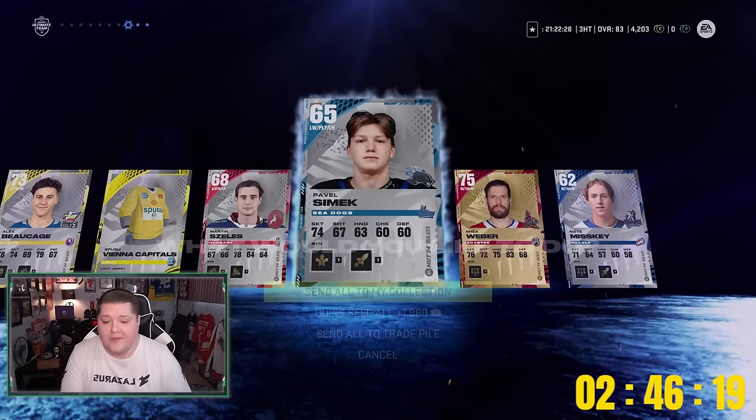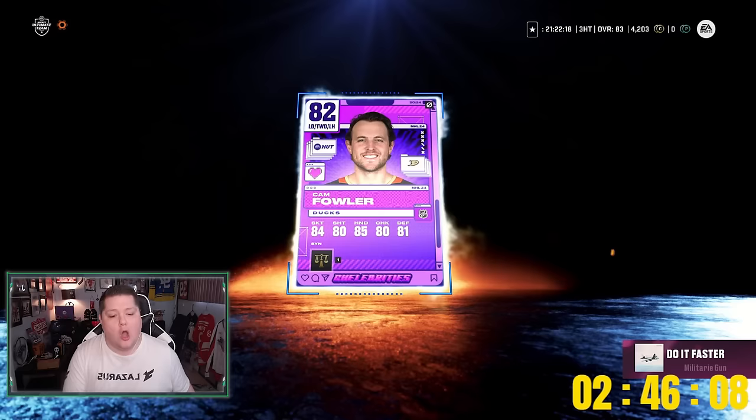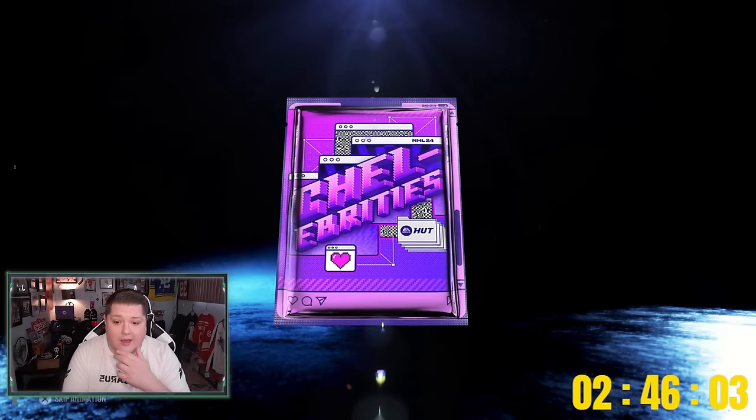We have our 2 celebrity packs here. We are guaranteed at least, I think, an 83, 84, something like that. We get Cam Fowler 82. Okay, that's not good. We need something better than that in the next one. If we don't get something pretty good here, I'm doing the rest of those objectives. And we get Bob Probert 86. I will take that. I want to do the rest of these.